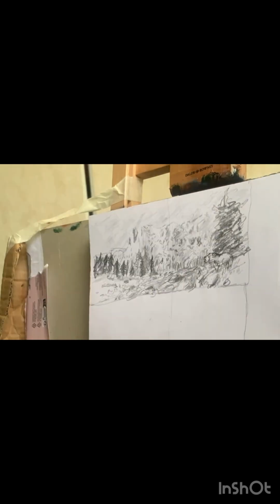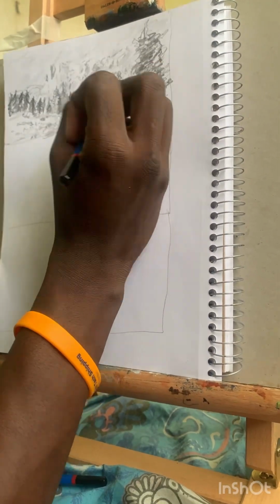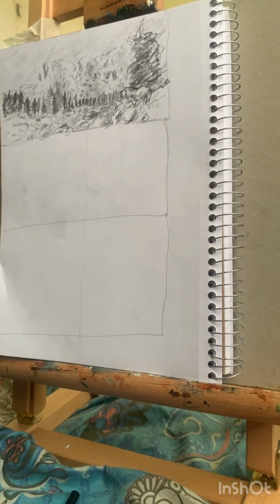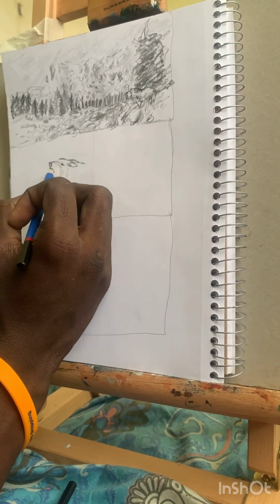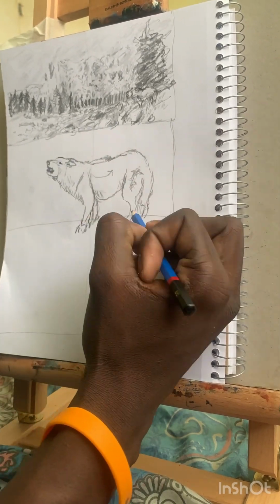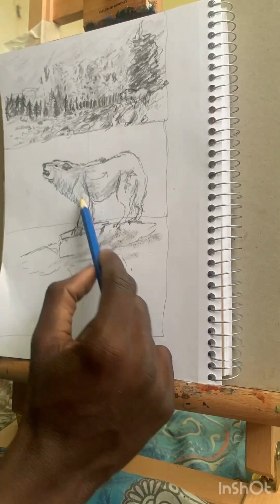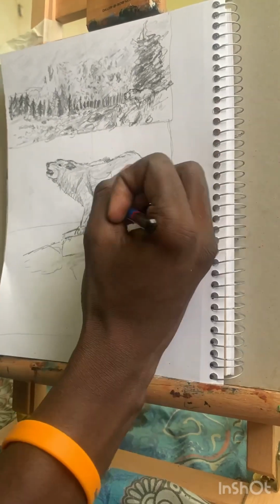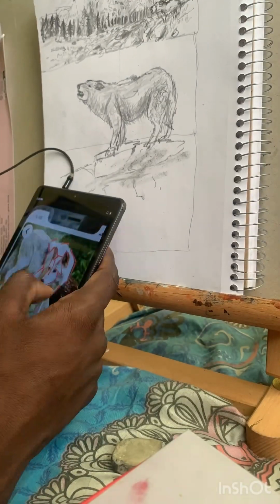Now for the sketch, I recognize that I have some good light and dark, and I will really have to create a good atmosphere by keeping the mountains at a distance. The wolf has some energy lines to it, which I like. I think I'm going to add that to this painting because of how the wolf is arching its back.